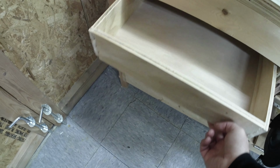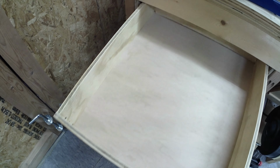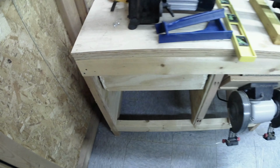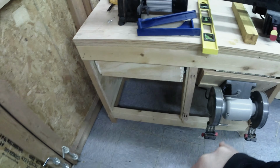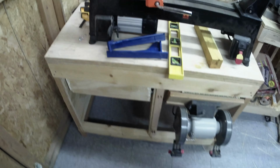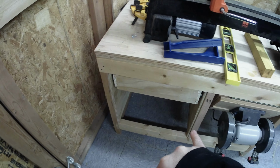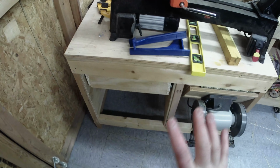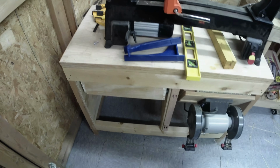There's the drawer. So right now, I don't have any drawer pulls, sorry. But now it comes out. I can put stuff in it, and I can close it. Gotta get the other two done, and then make some drawer pulls. Just gonna make little knobs, hopefully. But I gotta get these two drawers installed first. That way I can push this back where it belongs.